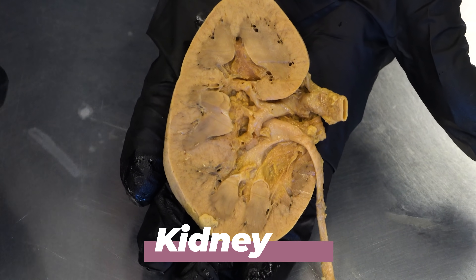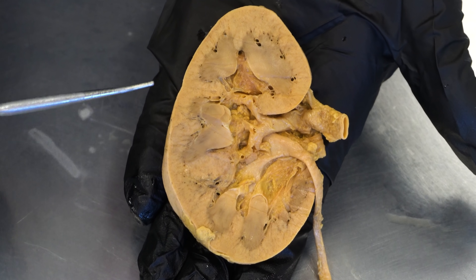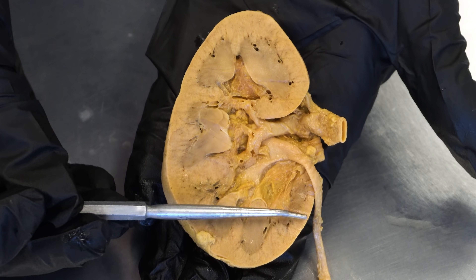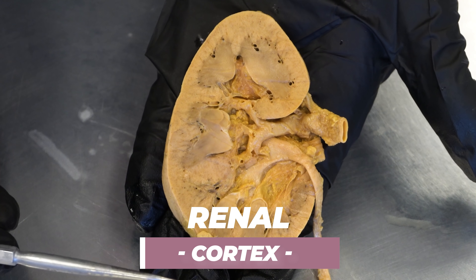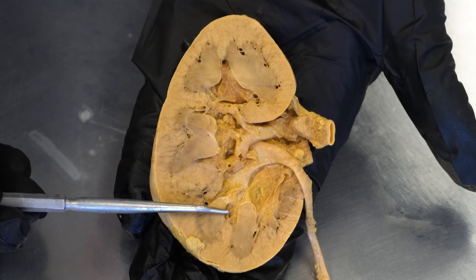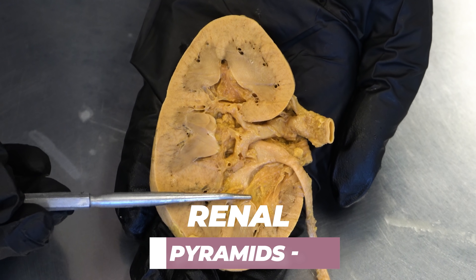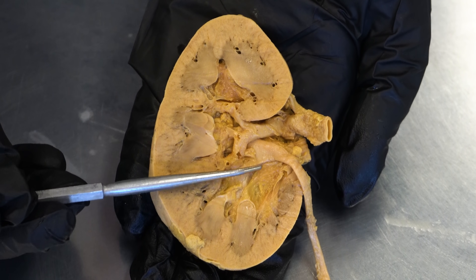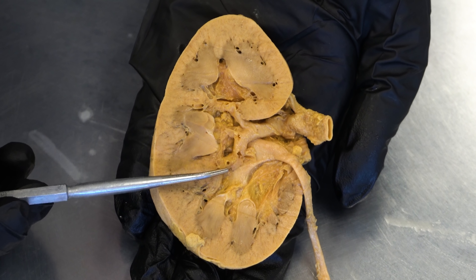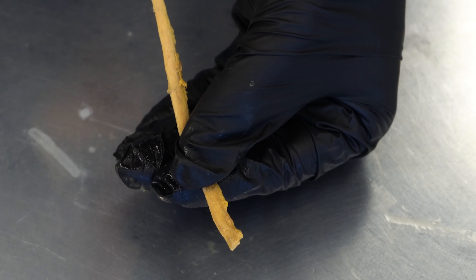Let's start off by taking a look at the urinary system and discussing some of the basic functions of the organs and structures inside of it. So here we have a kidney that's been cut in the frontal or coronal plane, meaning it's just been divided into front and back portions. The kidney's job is to filter your blood as well as adjust hydration levels. This outer rim of the kidney that I'm tracing with the probe here is called the renal cortex, and this is going to be filled to the brim with tiny little filtration units that will filter the blood and drop waste into these darkened portions called renal pyramids. These renal pyramids will then transport the waste with water — which we now call urine — into the actual urinary tract, which is going to begin in this area and then transport that urine down this really long tube called the ureter.